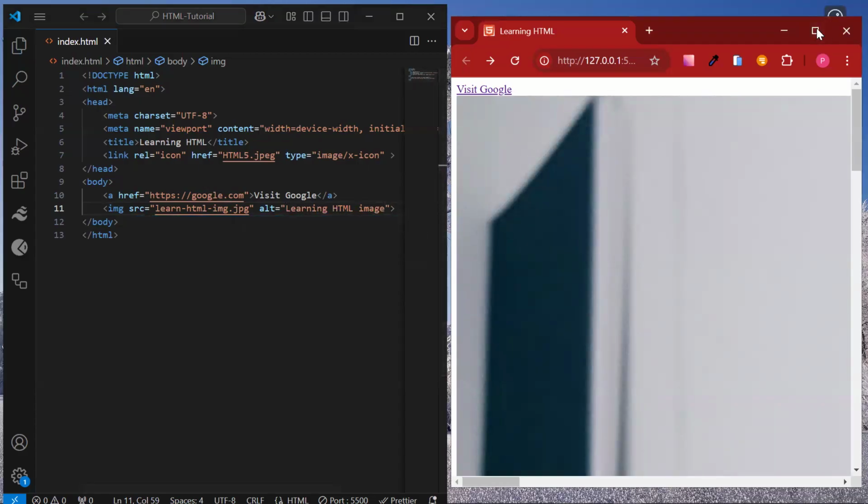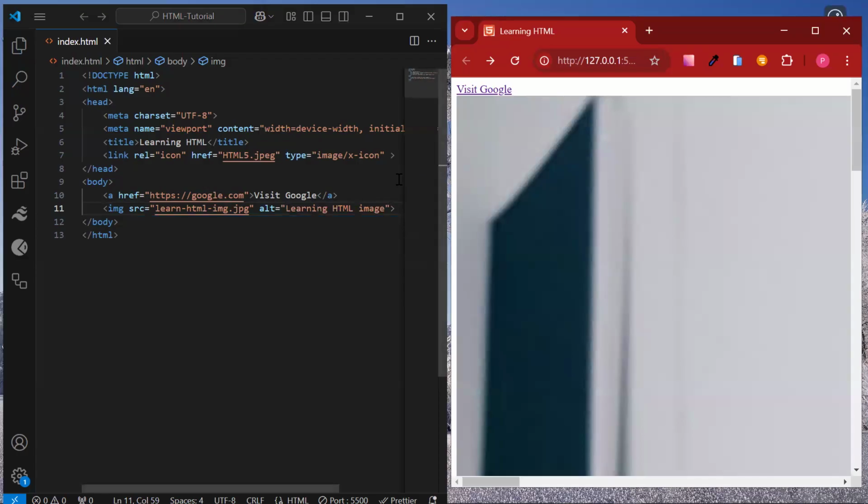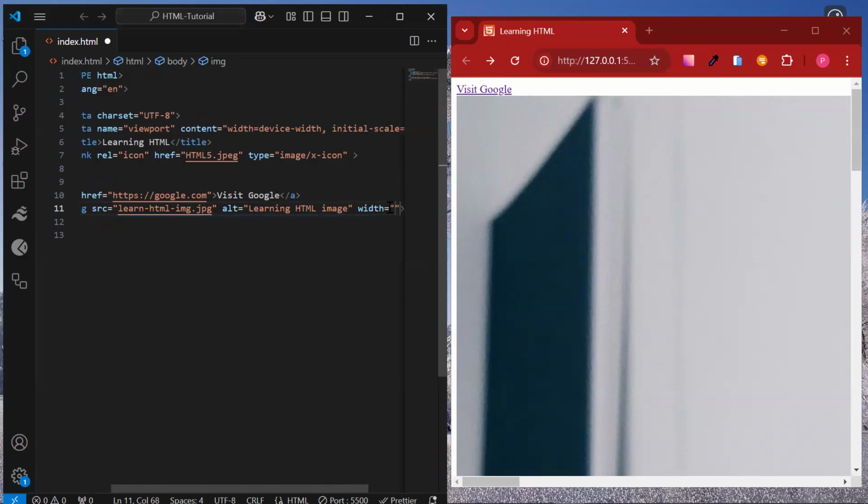Now you realize when I open this, the image is so broad, so big, we cannot even tell what it is. So we could resize this image to a size that we want it to be. Because some of the images, when you download them, they come big. So there are other attributes that you could use, like width. You could set the width of the image.